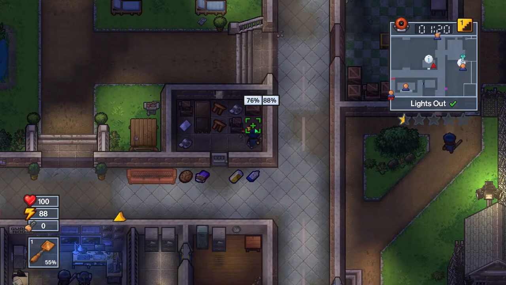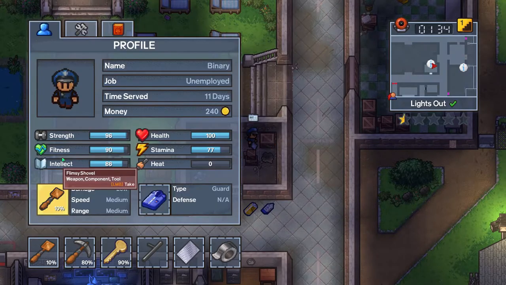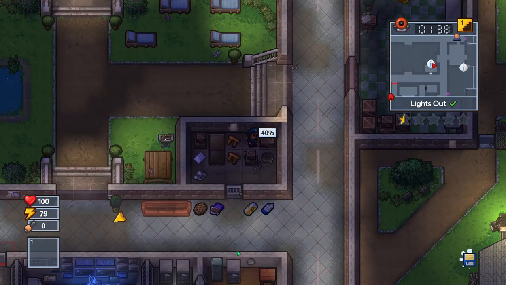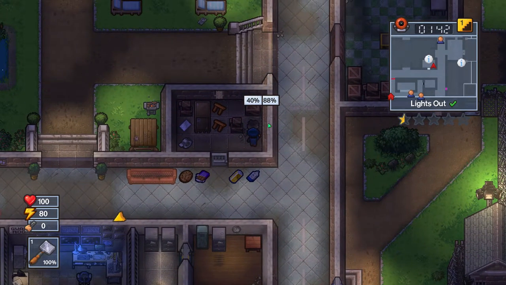80%. Don't know how far we will be able to get. But here we go, we are trying to escape. Obviously, we will not be able to do it in one episode, but still, we are making progress. Okay, so I can upgrade it, which I will, make it 100%. Okay. We might need a lot more shovels in order to do this.